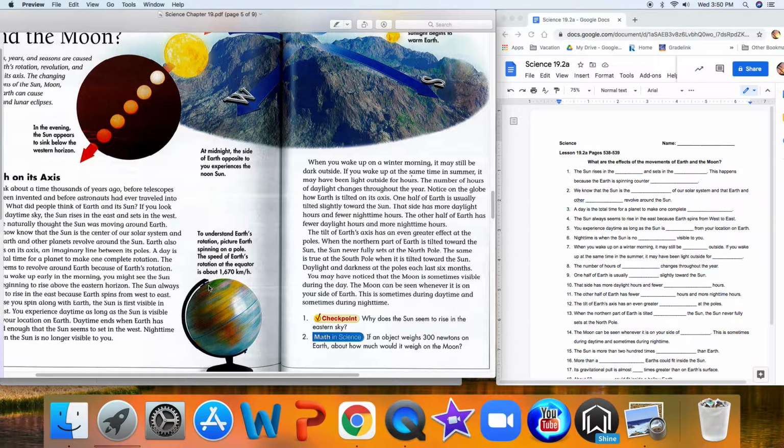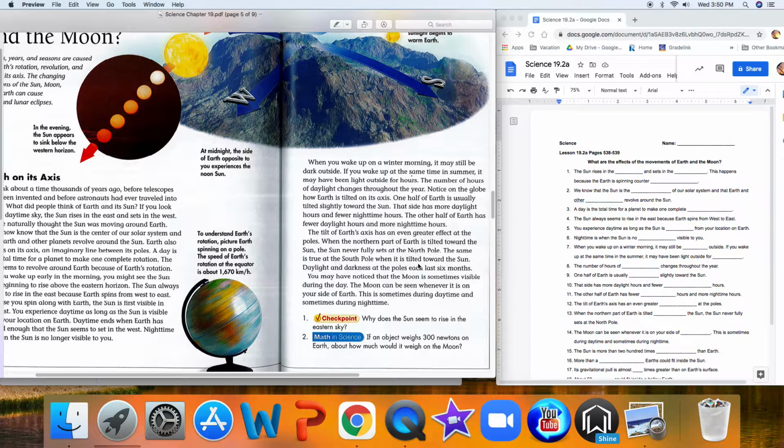Every state has a nickname, like Wisconsin is known as the Dairy State. Alaska is known as the state of the midnight sun. You should write that down for extra credit. Alaska, midnight sun. In other words, in Alaska, far enough north, you can literally see the sun at midnight.